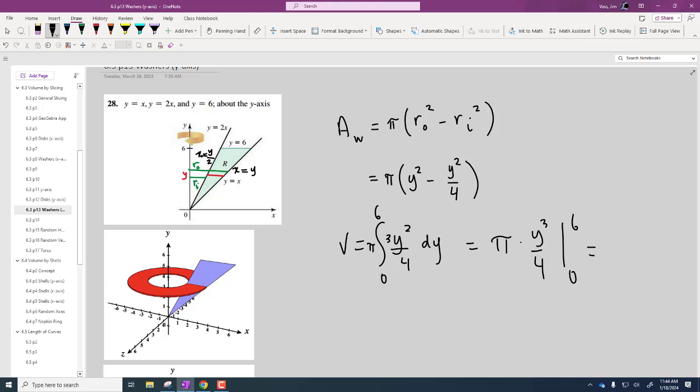0 doesn't do anything. 6 cubed divided by 4, so we have three 6s up there. So that's going to be 6, 6, 6, but we can cancel out two 2s, so it's going to be 6, 3, 3, so it's 9 times 6, which is 54. Trust me on that. Do 6 squared. 6, 6, 6, divided by 4 is 9 times the last 6, is 9 times 6. Yeah, there we go. 6, 6, 6, and a 2 and a 2. The 2s cancel. We have two 3s and a 6.